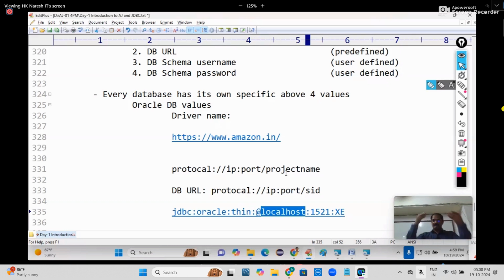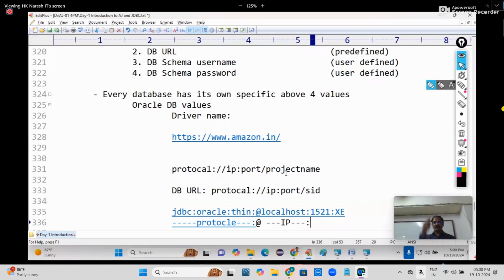My current computer, which is identified by localhost. From here to here is the protocol. Then colon. Next, at the rate, followed by the IP. Localhost is nothing but the IP address of the computer.